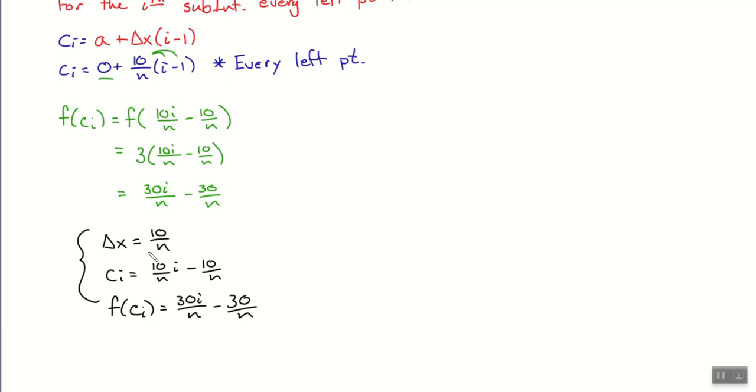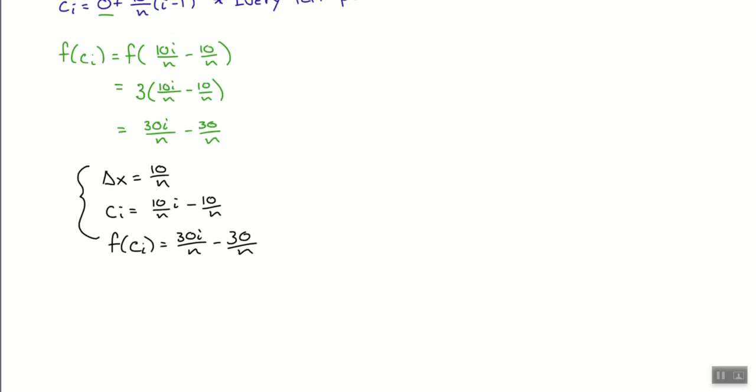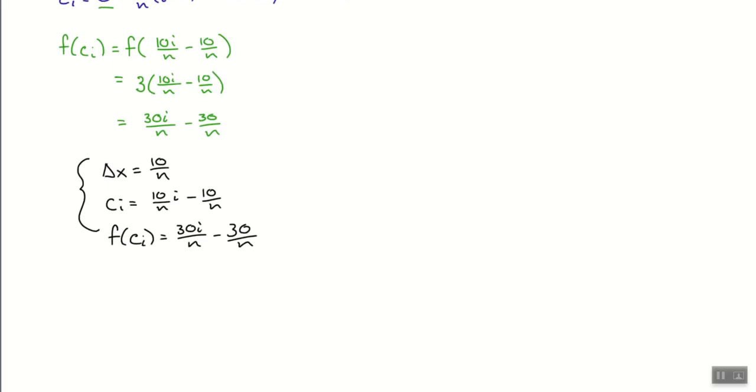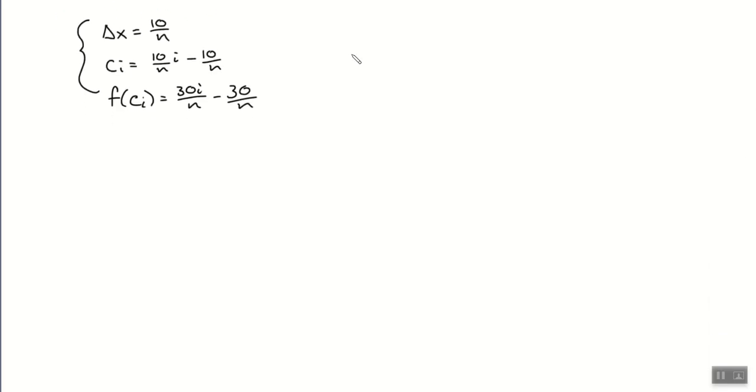When we want the actual area, it's the limit as n approaches infinity of the sum, right? Okay, we're going to do the sum first, and then we'll do the limit after we have the sum worked out. And it's going to work really nicely, and we have 6 minutes. We will finish this problem, no doubt. Okay, so let's start setting this thing up. I know that the actual area is going to be the limit of the sum. I'm only going to work out the sum first. We'll do the limit at the end. And we are going to work out the sum first.